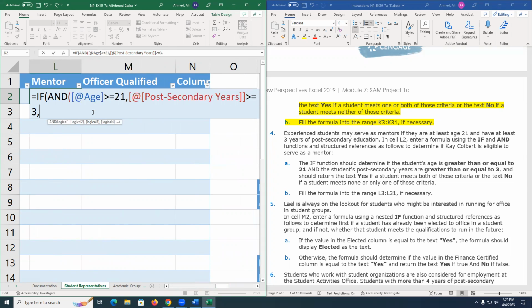If age is greater than or equal to 21, I'm not putting quotes around 21. Just think about it, because it's a number, not a text. If it's a yes or something, I'll put quotes. Secondary years greater than or equal to 3 should give me yes.